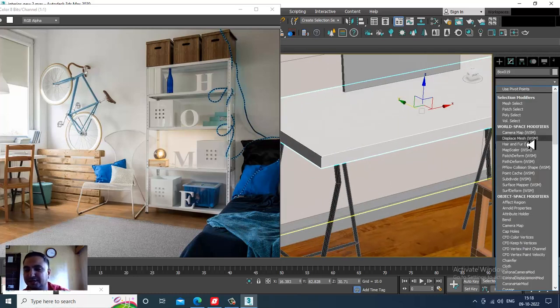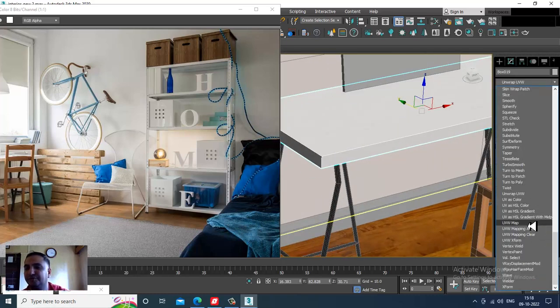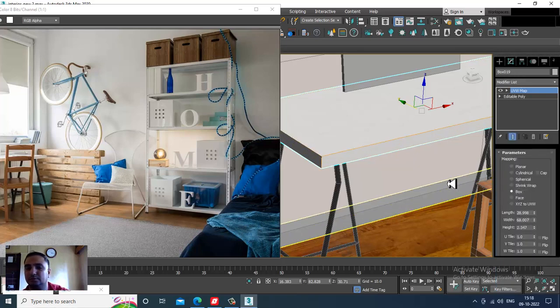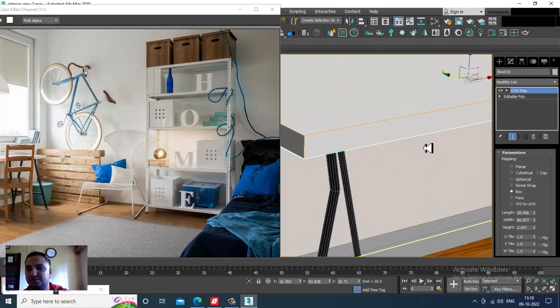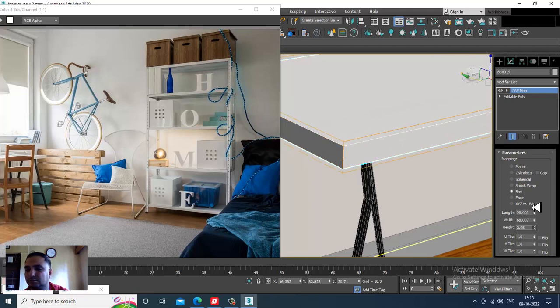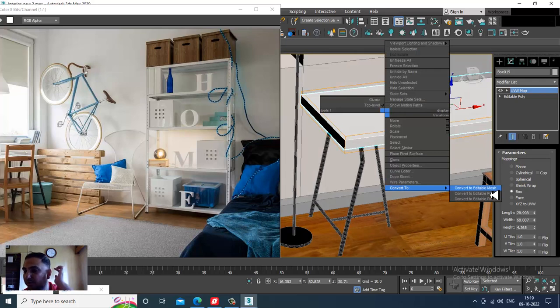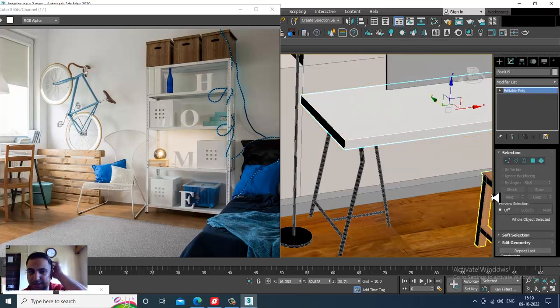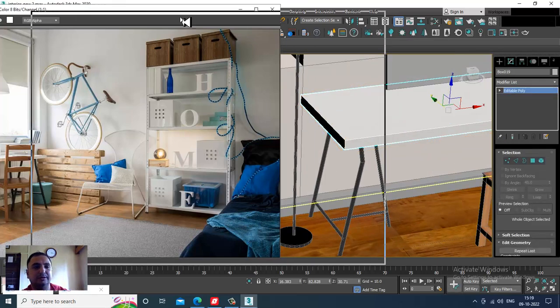Let's again give a UVW map, set it as a box. Alright, so convert to editable poly. Again I'll convert this to editable poly.